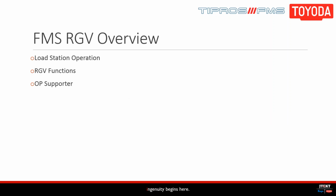So this is what we're going to be looking at when we go through this today. We're going to show you some operations at our load station and demonstrate how we can control the RGV. We'll then transition back to our cell controller and show you how some of these operations take place from there. Next, we'll look at our tool management options, which includes OP supporter.